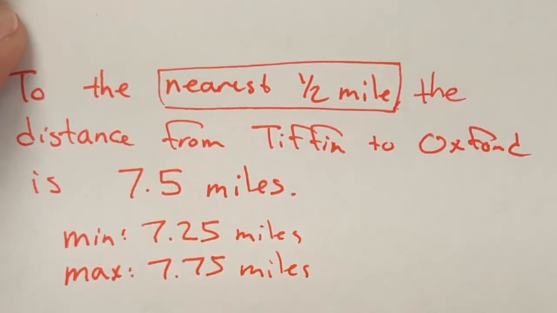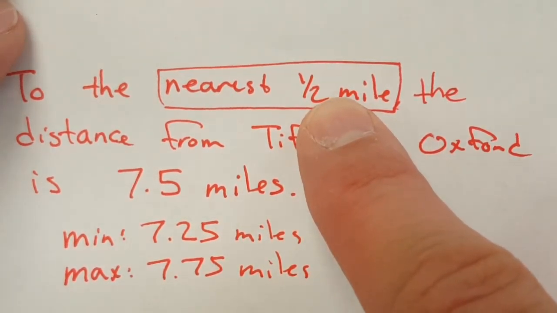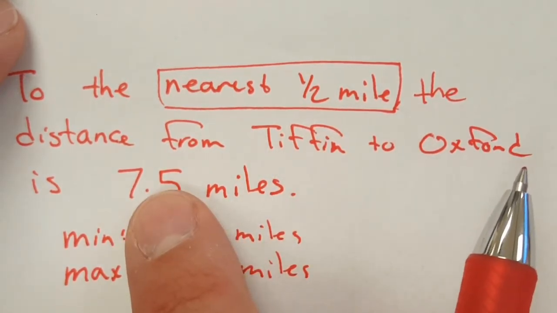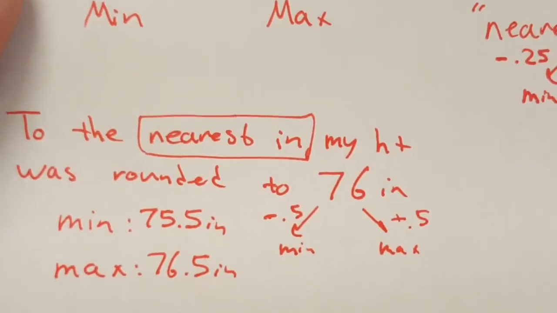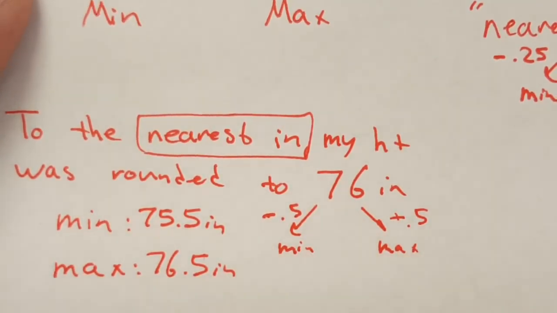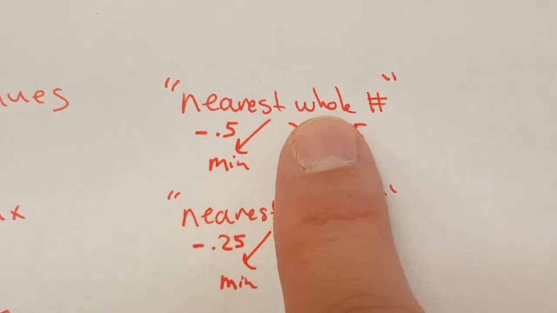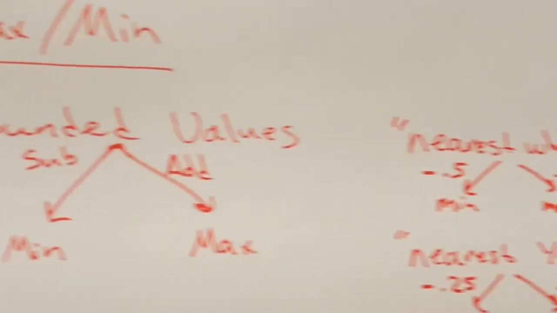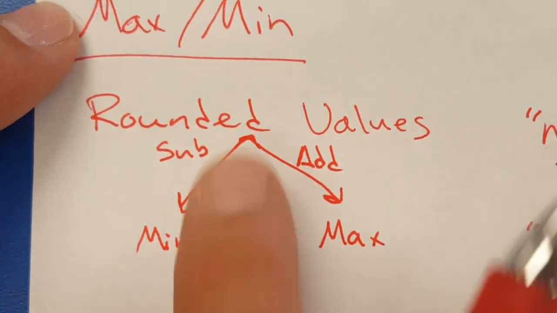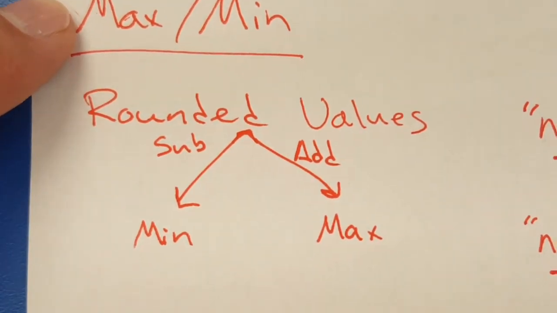Okay, that's it. All you do is you take where you rounded, chop that in half, so half of a half is a quarter, and then you add and subtract to whatever you rounded to. So this is where it could be in real life. That's the minimum, that's the maximum. Up here we rounded to the nearest whole, so we did plus and minus a half for the maximum and minimum. That's all you gotta do. If you follow this, you're gonna be good to go. You gotta pay attention to what it says. If you round to the nearest whole, plus and minus a half. Nearest half, plus and minus a quarter. Okay? So you always got to take the rounded value and you subtract or you add half of what you rounded to find the minimum and the maximum.